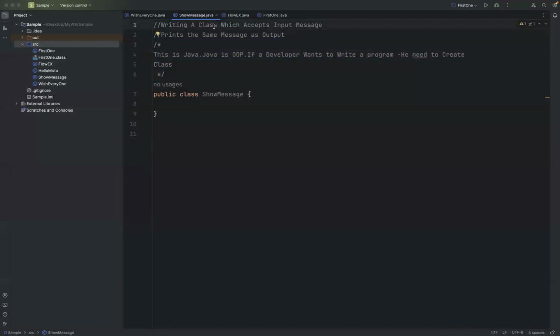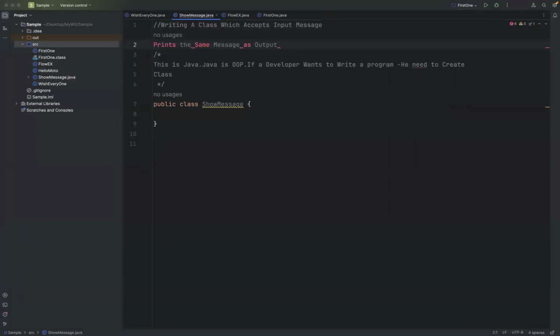But if you want to implement a single line comment, you need to write like this. So I will not write here, I will just avoid this. I will not write any comment, but write like this. So now you are trying to provide information about what this program will do, but you are not following proper programming conventions here. That's why we are getting this error. So this is a comment, but how do we need to represent a comment in Java, whether you follow multi-line or single line?